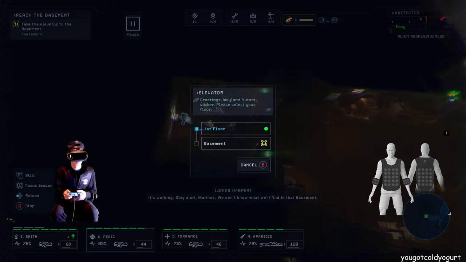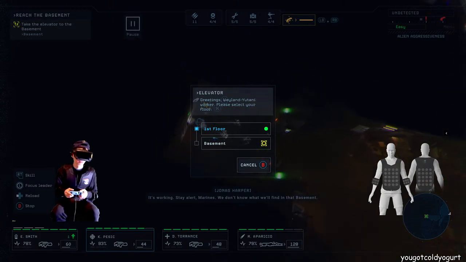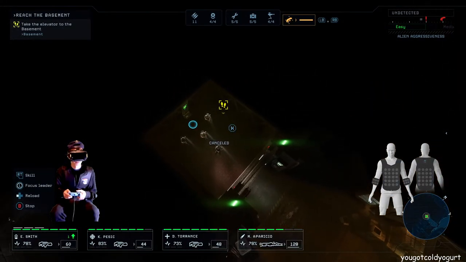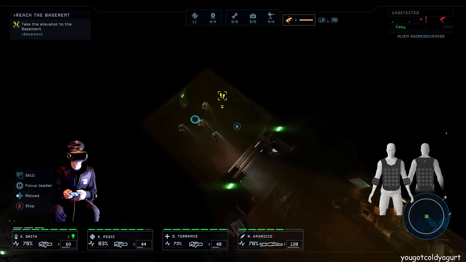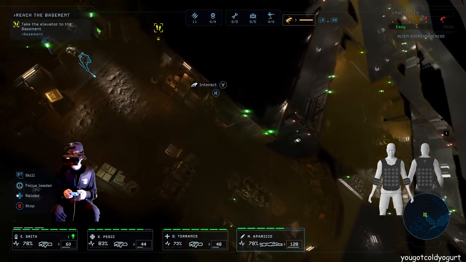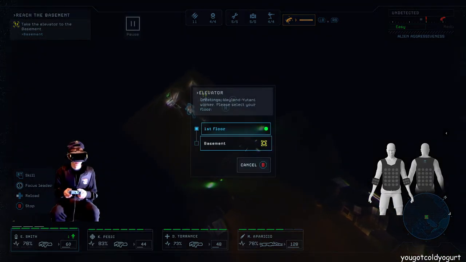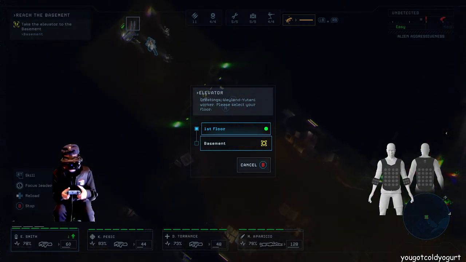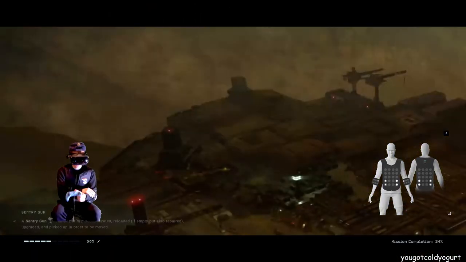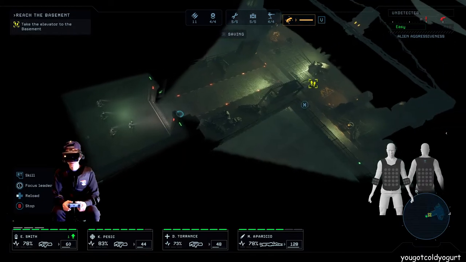Alright, going to the basement. How do you go to the basement? We'll find in that basement. Wait, I'm trying to. Alright, let's go back here. Hurry up, squad! Oh, it's down. It's confusing. Sometimes it's the D-pad and it's the thumbstick. Alright, let's go. We're going to the basement. Oh god. It's hard to look at this. Alright. We're here. Move on!